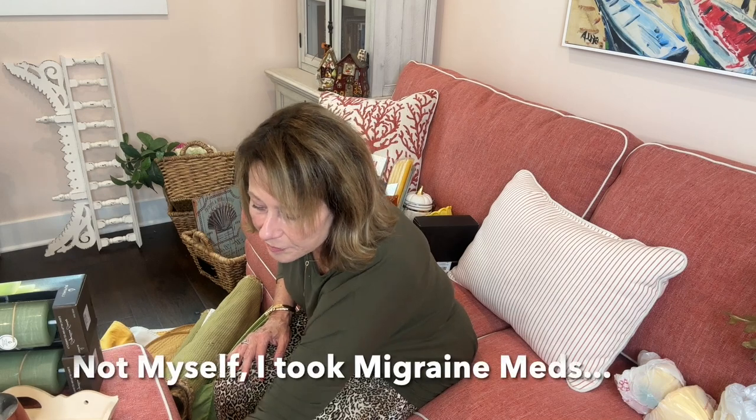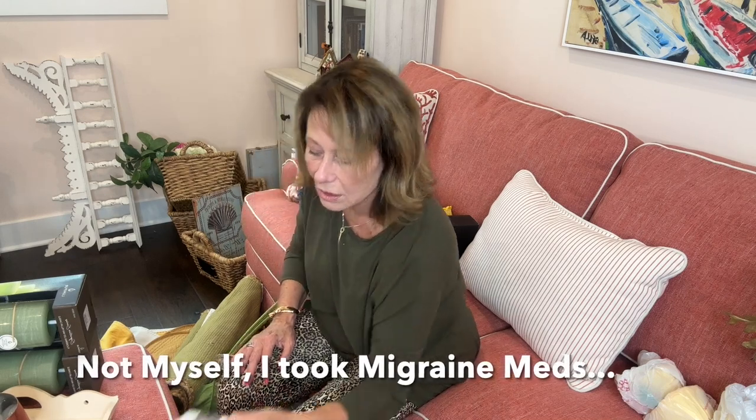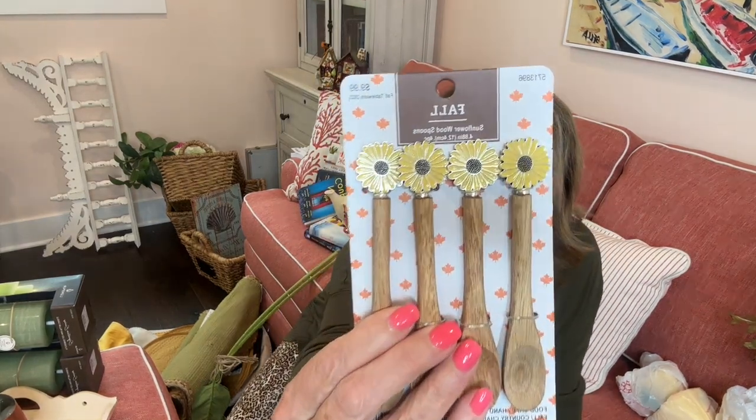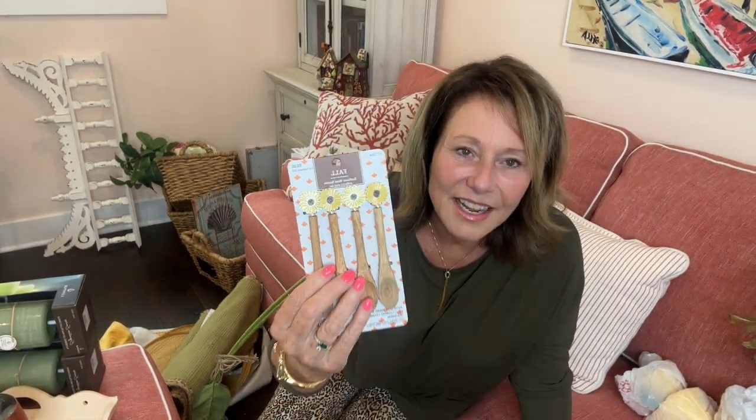Okay, I picked up, I know, I'm not going overboard on sunflowers, I promise. Oh, you know, I just want to do a little something, a nod to fall on my coffee bar. As you'll see, I want a little more than a nod to fall, but so these were Hobby Lobby. And they did have leaves.